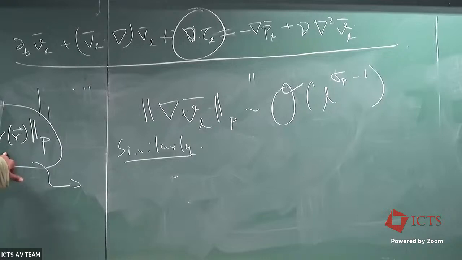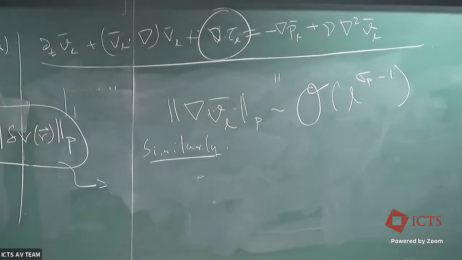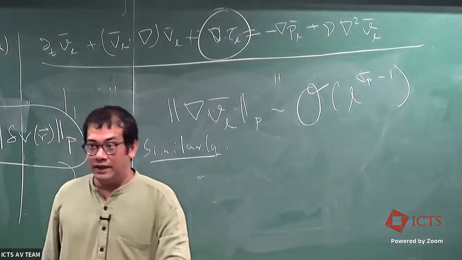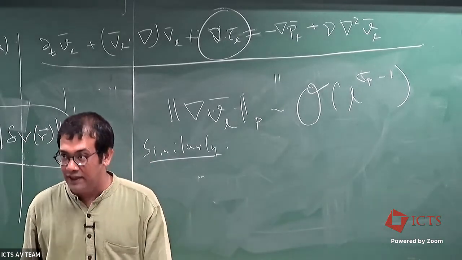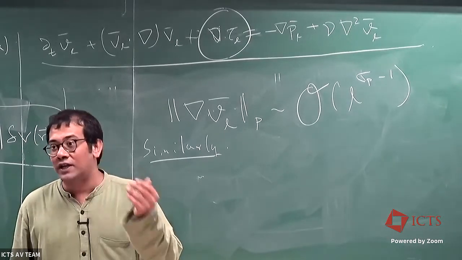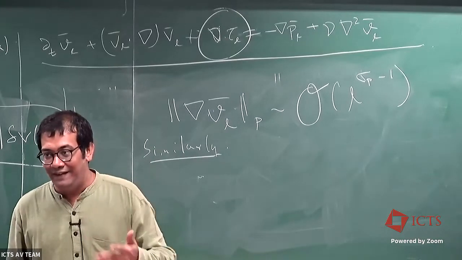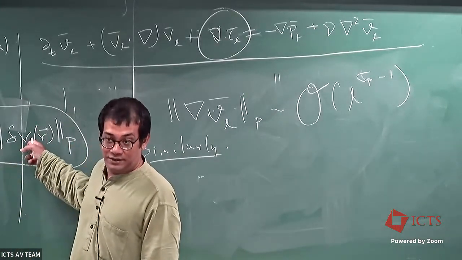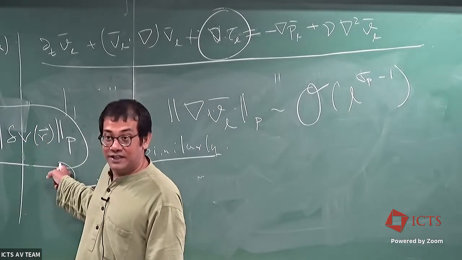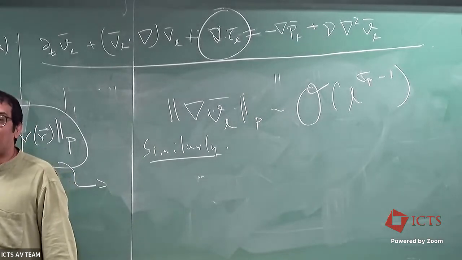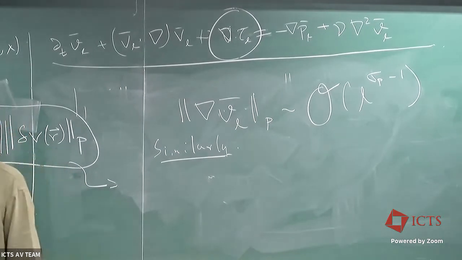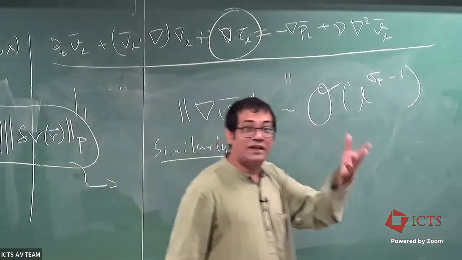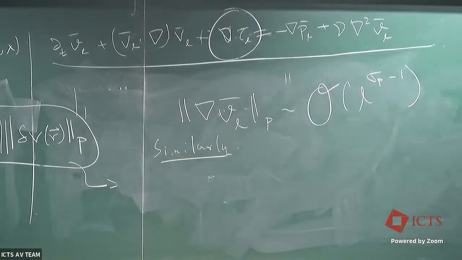So I've assumed that this norm, the pth norm here, delta V. Remember, we had sort of got delta V squared going as L to the power 2/3. That's the empirical thing that we had seen. And we had also done Kolmogorov theory where we had seen that delta V to the power P goes as L to the power P by 3, right? So I'm just assuming that I do not know what this exponent is. I'm allowing for however rough this field is. 1 would mean that things are nicely differentiable. 0 would mean there's no differentiability. So that's all I'm assuming. So this is another way to come out with the same results that we got, actually a little better, because now certain constraints on these exponents, which the soft theory doesn't allow, will be allowed.